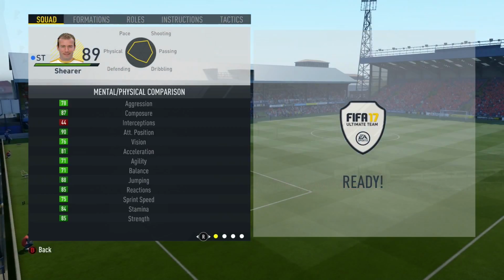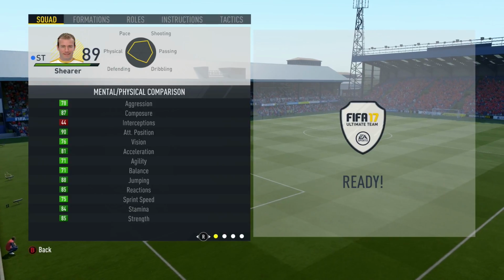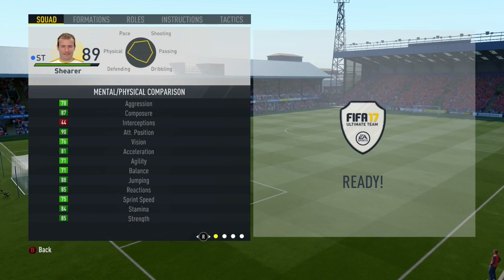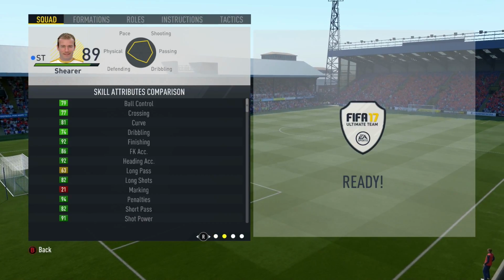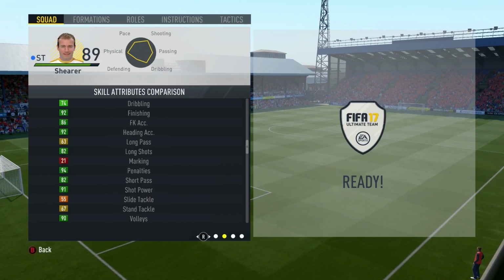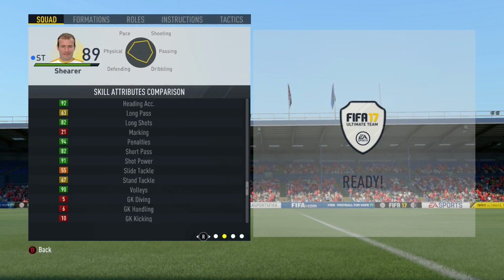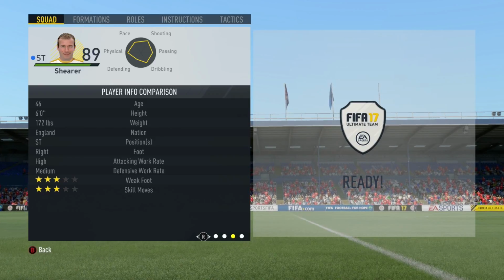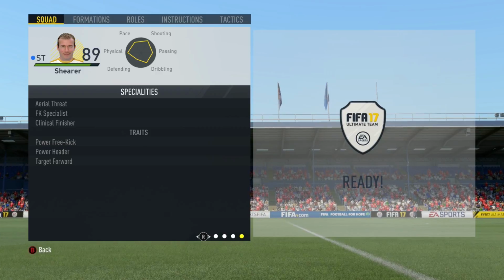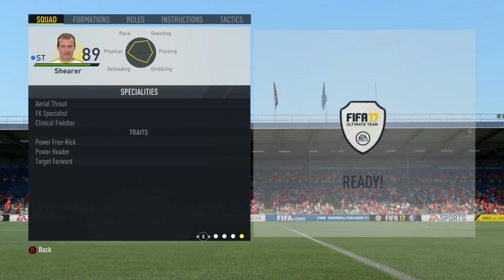Now, a lot of people are put off by the pace. 78 pace isn't fantastic. But this card is godly for many reasons. His shooting, obviously, is ridiculous. Like in real life, Shearer is one of the best finishers the world has ever seen, both with his head and with his feet. He just always seemed to score. Might not have been the most graceful player, and that sort of comes through in FIFA.